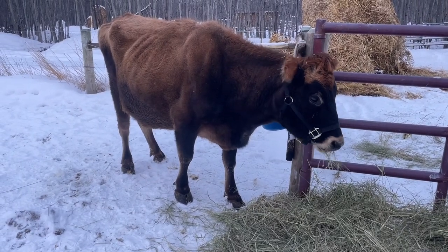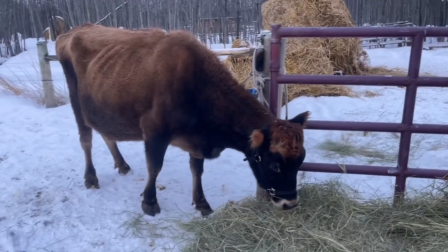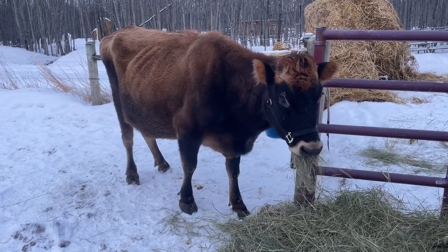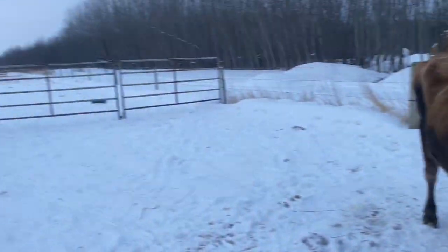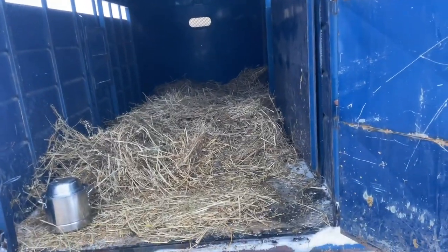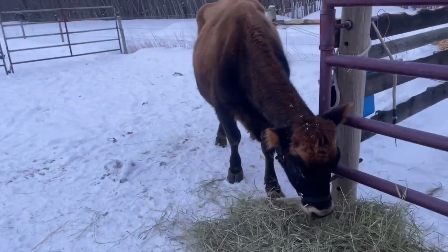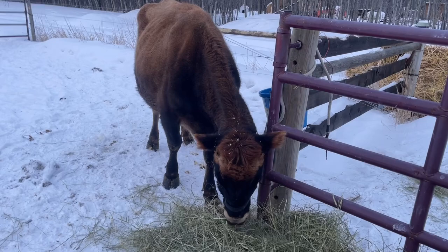We'll have to get some supplies for her — some special alfalfa feed, and maybe some stuff like udder balm and all that. Right now she's in this temporary setup in our horse pasture. Obviously it's not ideal, but this is what we got going on and this is gonna be her shelter for the time being until we figure out what we're doing. It's just like us — we like to buy animals before we have all the proper facilities in place. Obviously we don't have a barn yet, but here we are. We have a milk cow now.